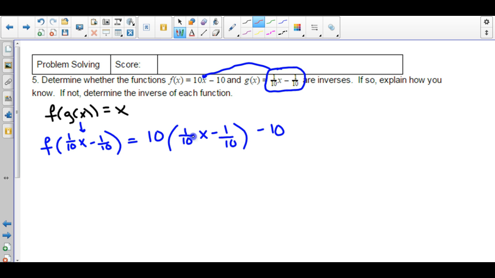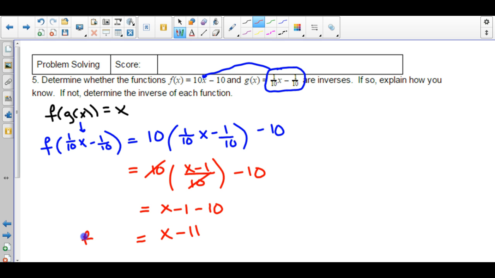Okay, so watch what I do here. It's kind of a little trick. I'm going to rewrite this as 10 over. Now, since we have the same denominator here, I'm going to take the x minus 1 here, the 1x minus 1. I'm going to put that on the numerator and put a 10 on the denominator and bring over the minus 10. Okay, so I basically just cleaned up these two fractions and simplified it into 1, and what that allows me to do is cancel out these 10s. Okay, so we're left with x minus 1 right here, and then you have a minus 10, and this is going to come out to x minus 11. So again, f of g of x is x minus 11.